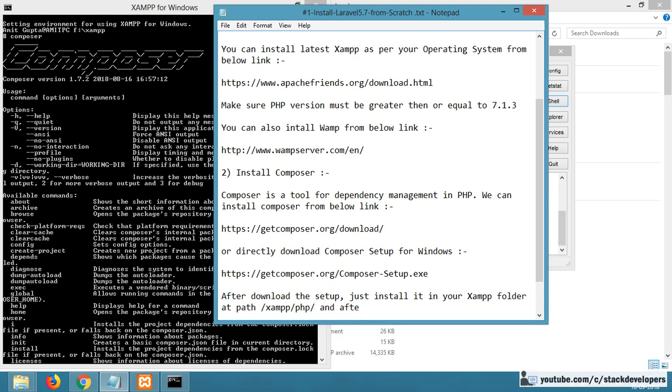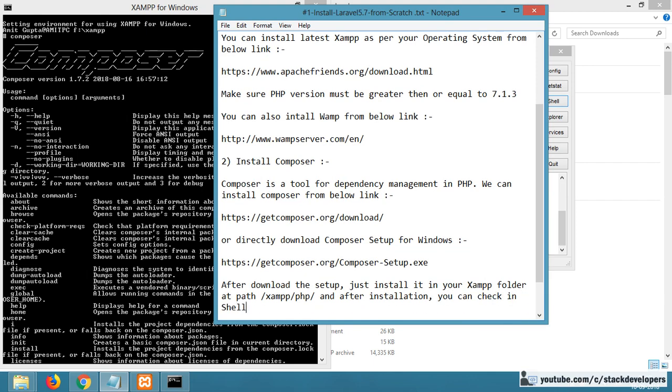After that installation, you can check in the shell in your Xampp control panel, if you are using Xampp.